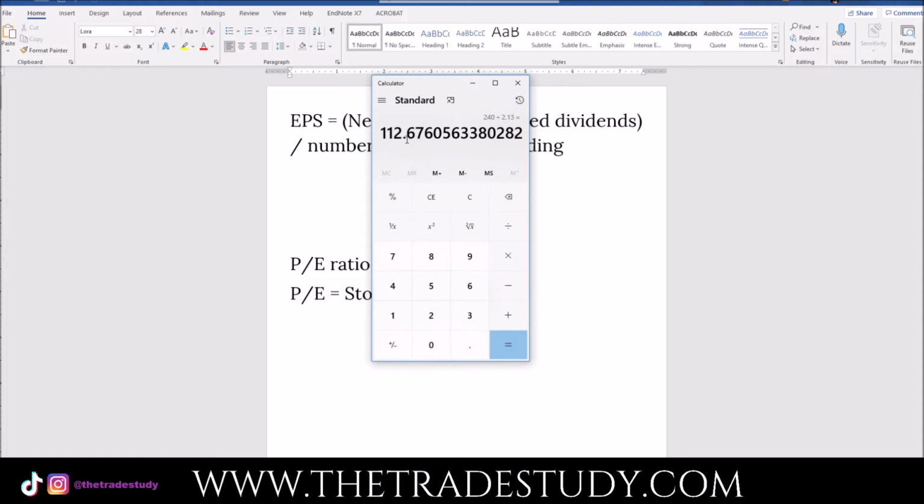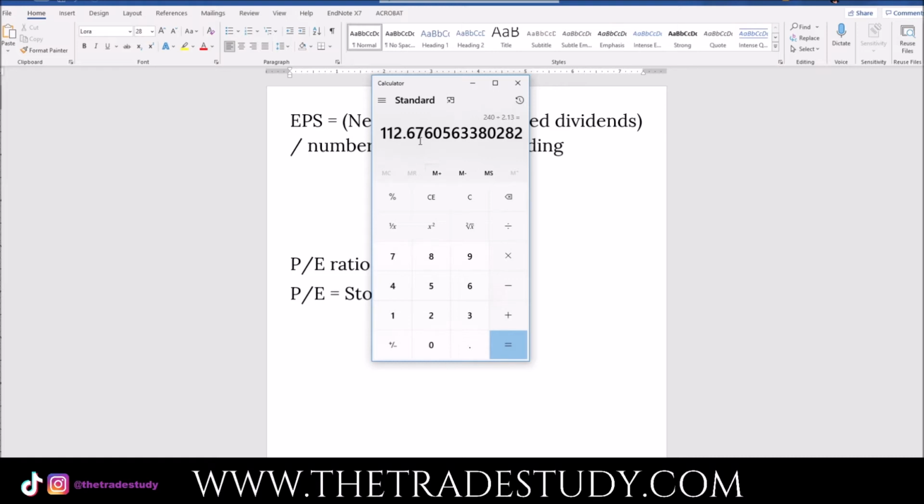So going back to what I said, how much is the market willing to pay for each dollar of earnings? That is the ultimate way of looking at the P/E ratio. In other words, to buy a dollar of profit, that is your cost, $112.67 to get a dollar of profit. So it's very common to see these big numbers with these high energy growth names, that the stock price moves in wide ranges and fluctuations, and they're just volatile to say the least.